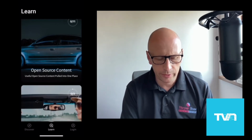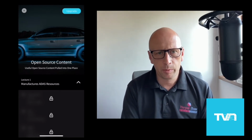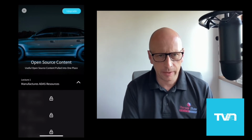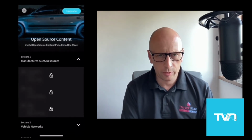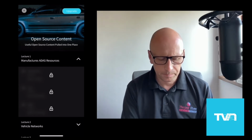So open source content, that is an area that we're pulling together resources that are open source, but we're going to put them into specific areas within the application, so you've got a quick reference guide to them. We've checked them to know that they are trusted sources, and we know that it's reliable information, and we've not got that question mark over, well, it's on the internet, is it right or is it wrong kind of scenario. We've not got too much in there at the minute because we want the community to drive really the content of what they want in there, rather than just building something that we think the community might want and ultimately they may not get.